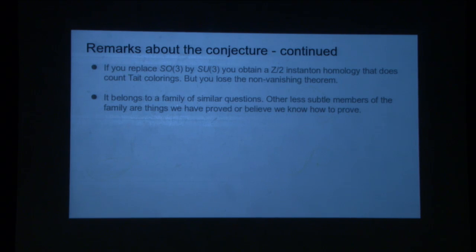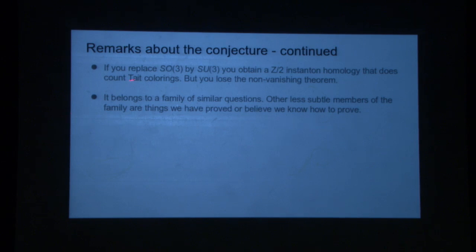In fact, the SU3 theory is rather dull, and it doesn't really distinguish the embedding in free space. It really is the number of Tait colorings even for a non-planar graph, so it's considerably duller than the SO3 case. But it counts Tait colorings, so you cannot lose the non-vanishing. Well, for planar graphs you can't lose it. But for the SO3 theory, we have a non-vanishing theorem even for snarks embedded in free space, while the SU3 case will just give us 0 for those. It's less interesting.